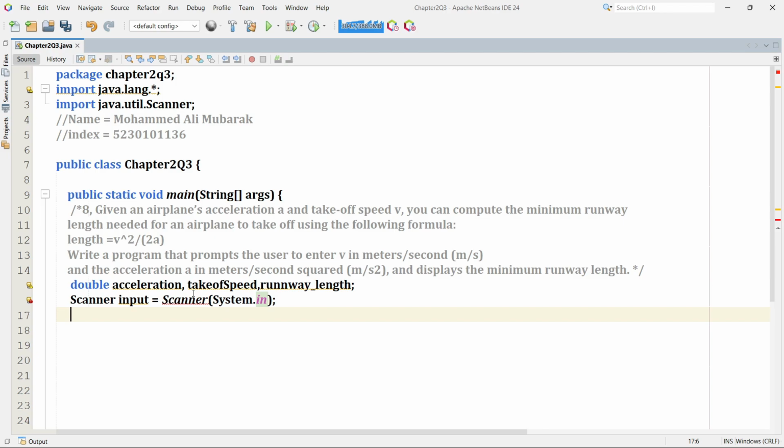So let's tell the user that he or she should enter the, which one first? The velocity first, which is V, the takeoff speed.